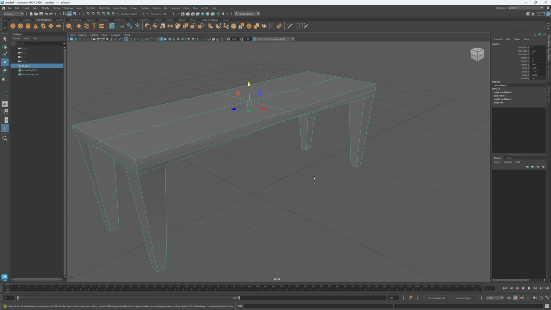So that's it. That's a basic introduction to box modeling inside of Maya 2026. Again, start simple. Don't try to go crazy. Don't try to box model a car for your first thing. Try to box model something simple like a chair or a display stand, something like that. Something that's very boxy and very easy to just kind of work with the tools to make. So you don't have to do a lot of cuts and stuff like that.